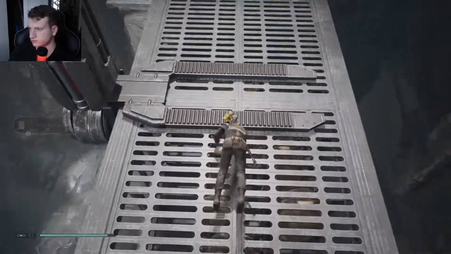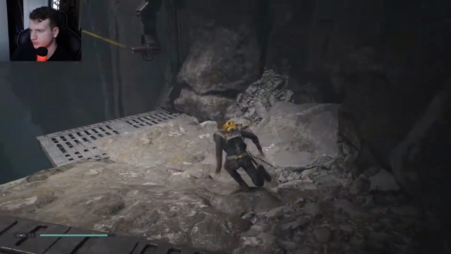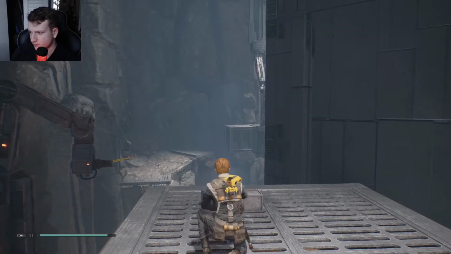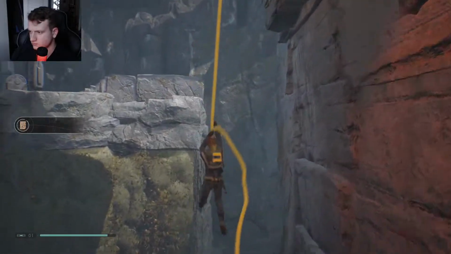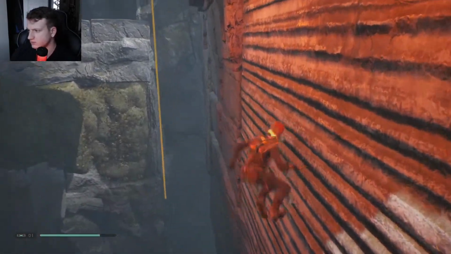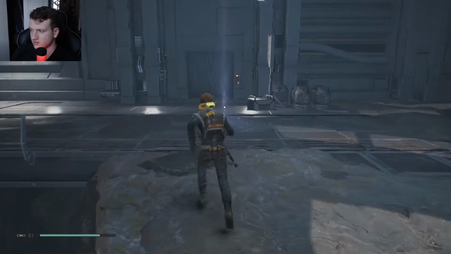This seems weird. Is there anything over here I'm missing? Okay, nope. Right, now I got a wall run. Looked like something I needed over here. Why is it not giving me the freaking... Oh my god, that was so stupid. There we go. I didn't know I needed to climb that. I thought I had to land on the freaking platform.